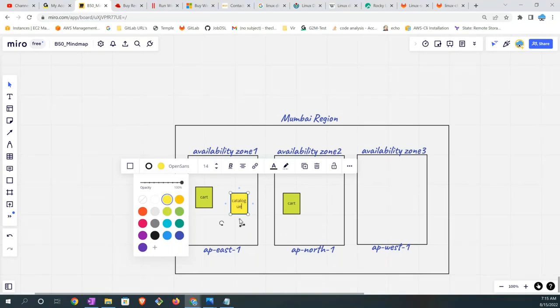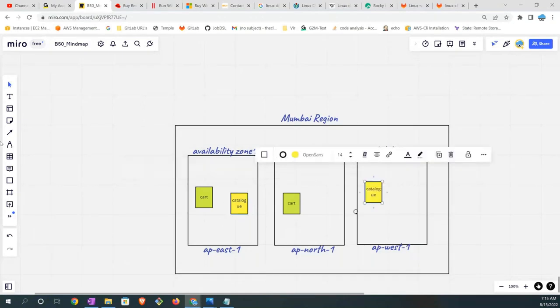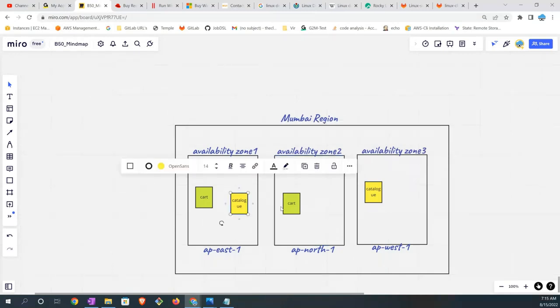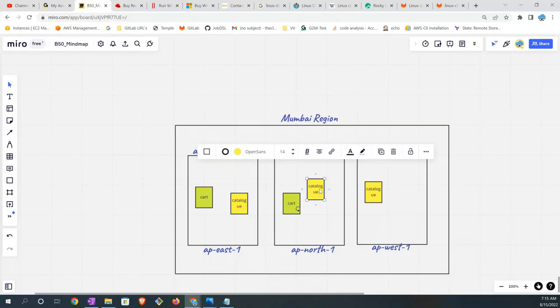So I want to host two catalogs here, with availability in mind. Let's say I also want to have a payment application. This is called a production grade implementation, keeping availability in mind.